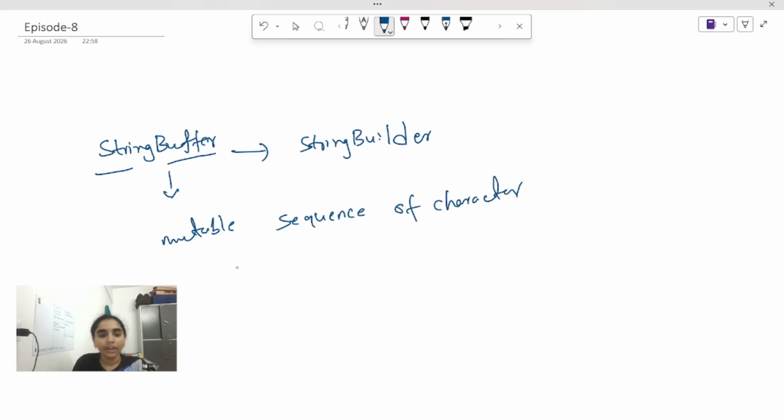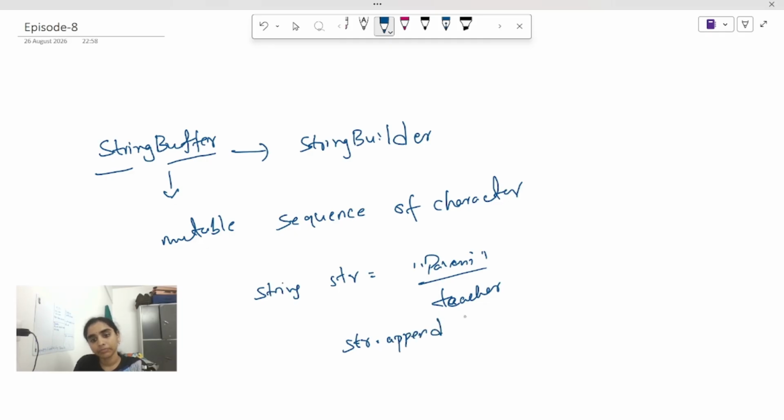If we have the string str is equal to Pavani, and for this string I want to add teachers also, we can do str dot append teachers.